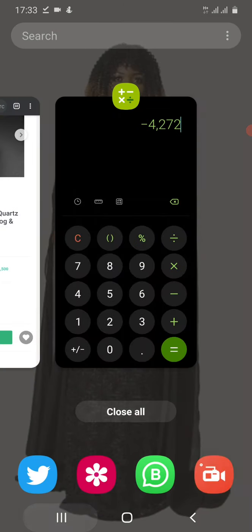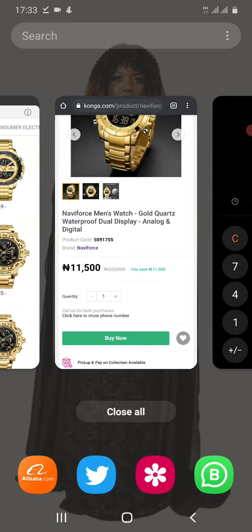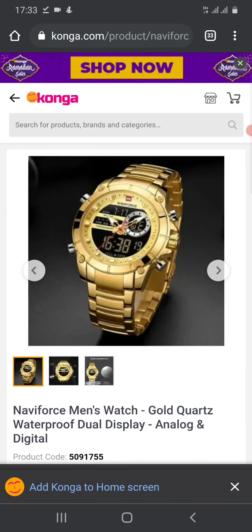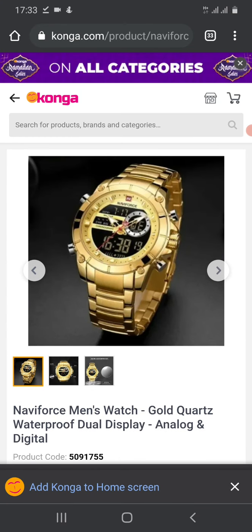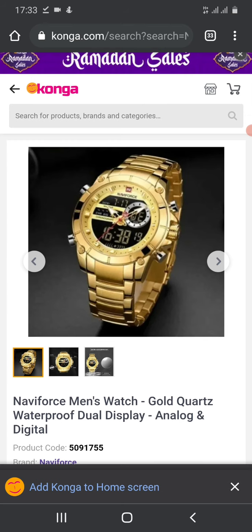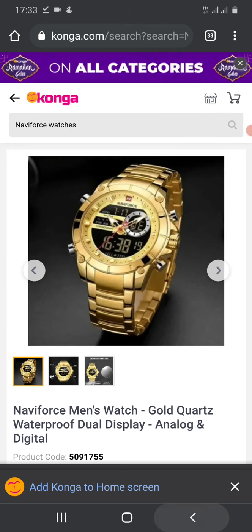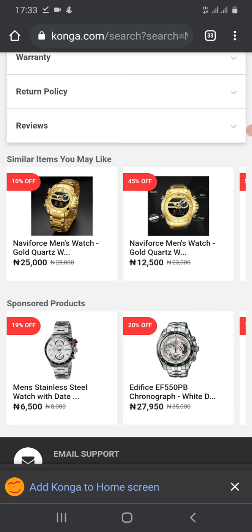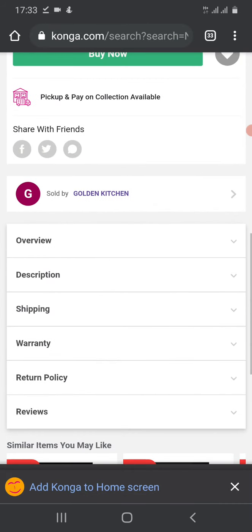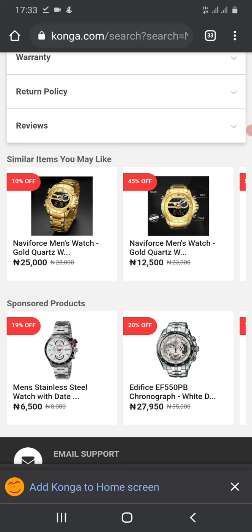But the most important thing of this course is I mustn't import this wristwatch. I may just check another one. So we can also check another one. Let's see another Navi Force watch or another product altogether. But since we are doing wristwatches, we can check. I'm trying to go back here, but the network is very poor, so you will be patient with me.